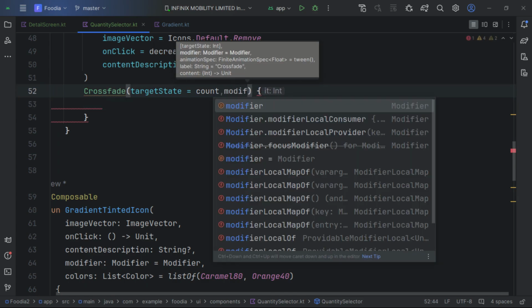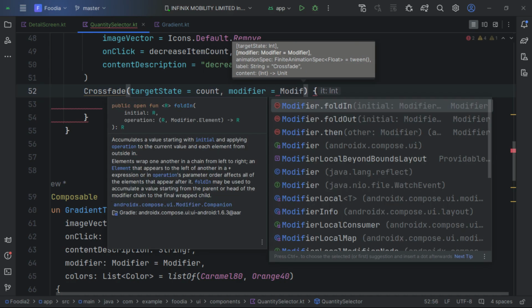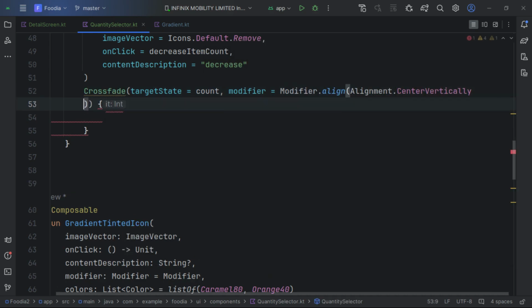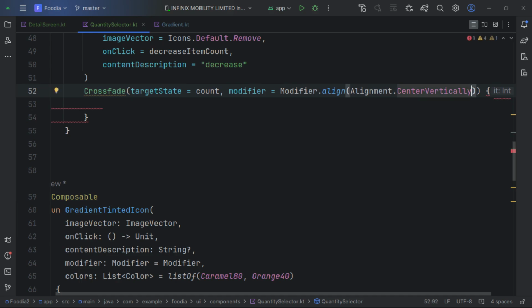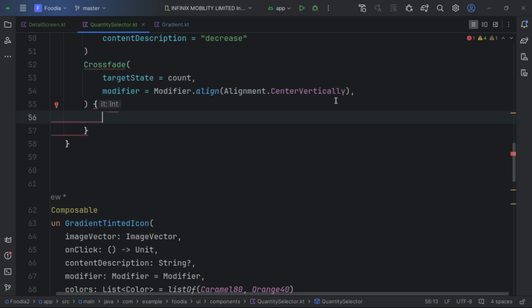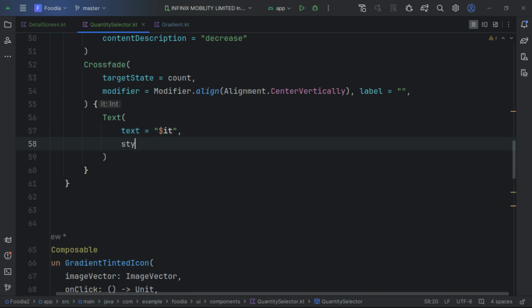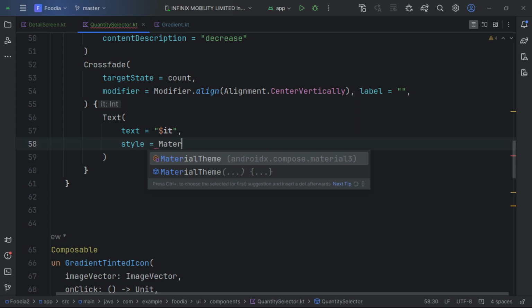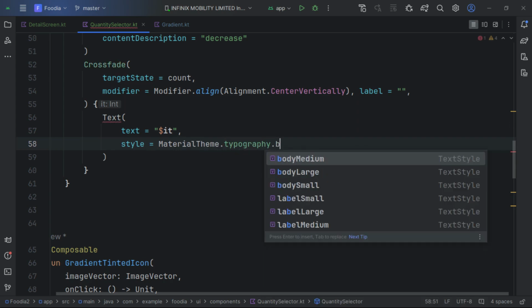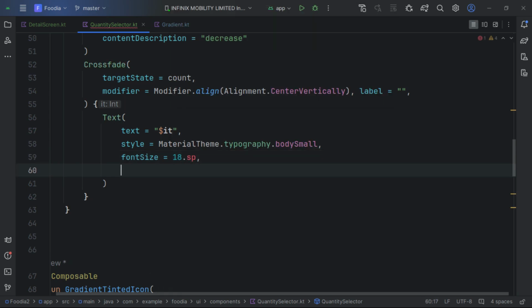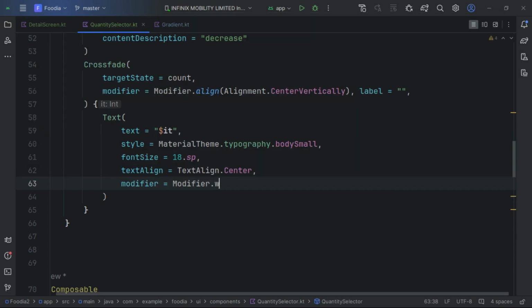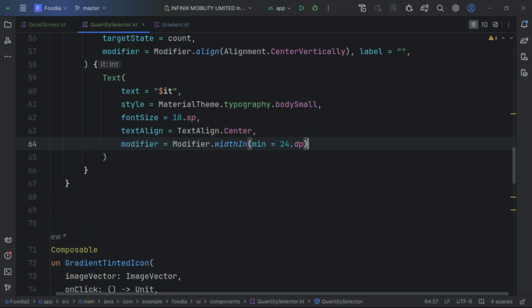Okay, the next case, let's give it the modifier, and we can align it center vertically. Okay, let's just give it a little bit of style, so we can change the typography. Okay, so this one is going to be our text.